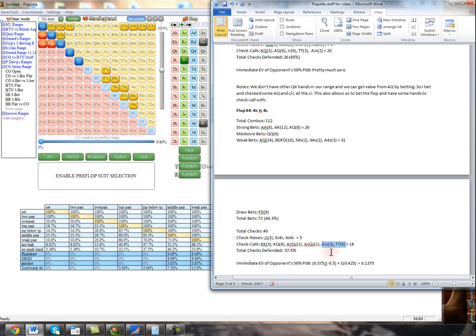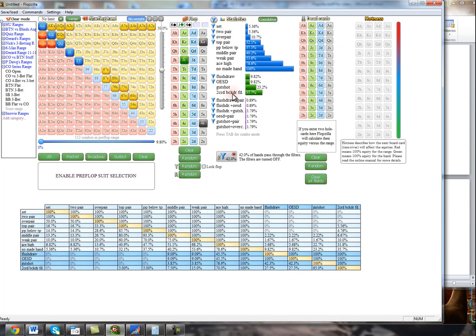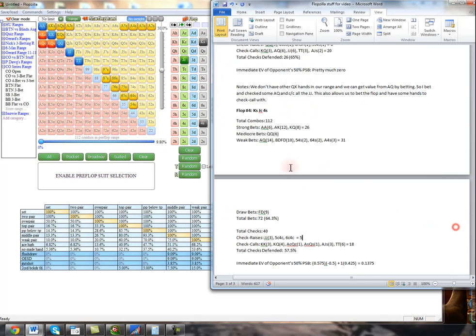So here it was really hard to make the check calling range be mostly composed of bluff catchers, because the only real bluff catchers on this flop are literally, I think, ace jack suited, pocket 10s, and you can argue pocket queens, even though I like them more as a bet, which is why I bet with them. But our check calling range is pretty narrow because we just don't have that many medium strength hands that can check call. So that's why you see this check calling range right here.